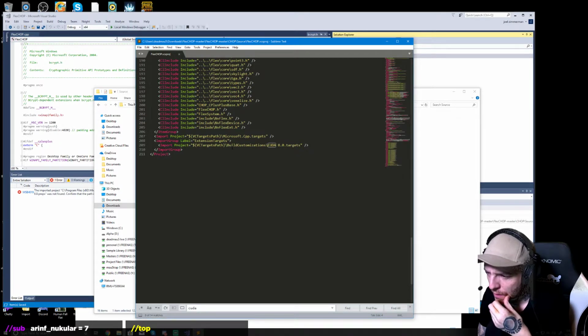Yeah, go for it. I forked the FlexChop repo and fixed the project file to work with CUDA 10. Yeah, go for it.